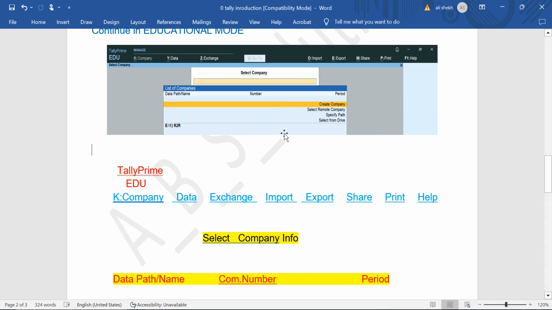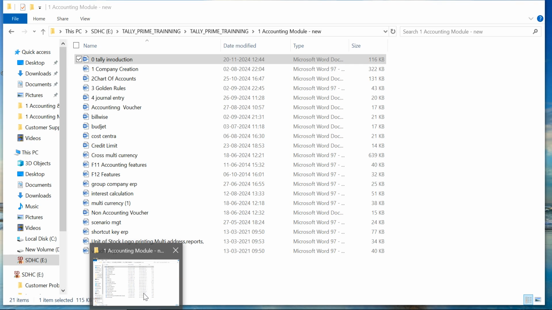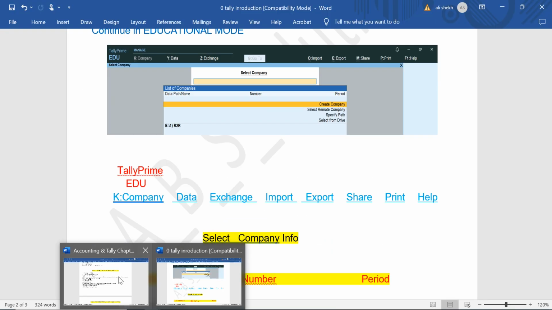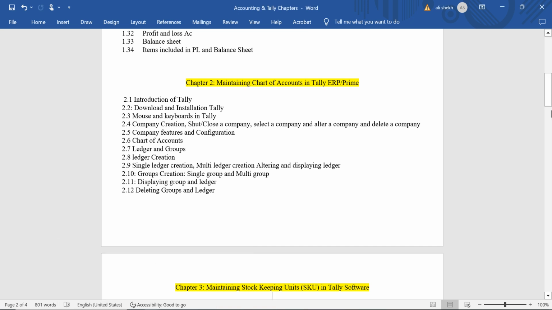In our previous document, we learned about accounting examples. So I will create the same companies. The first question is completed: introduction of Tally, accounting and inventory software mostly used in India.